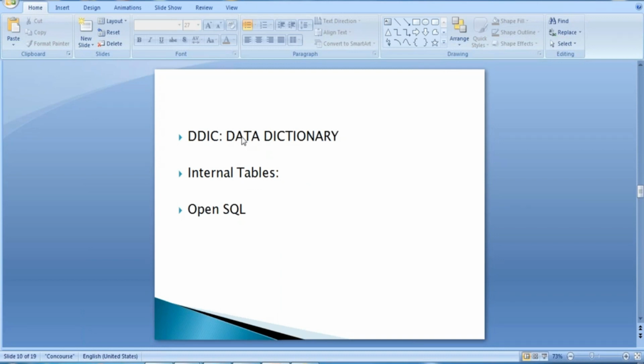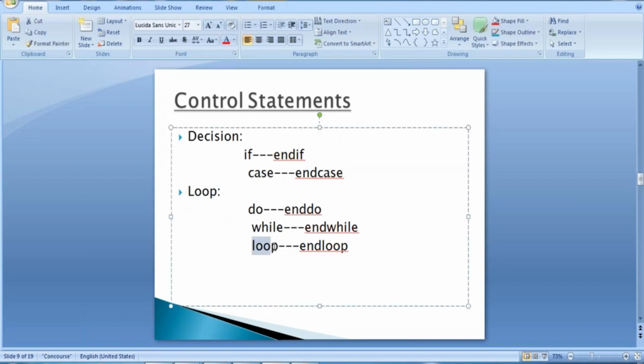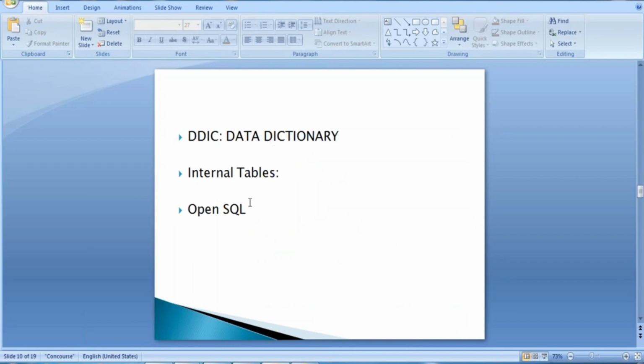So you got the major picture: you have data in the dictionary, you fetch the data using SQL statements, put it into the internal tables, and from these internal tables you use basic statements to display the data by using loop and endloop. So that is how it works. I just told you in 5 minutes. These three topics, dictionary, internal tables, and SQL, the most important topics in ABAP, will take around 8 hours to learn completely. You got a basic idea of what they are doing now, right?